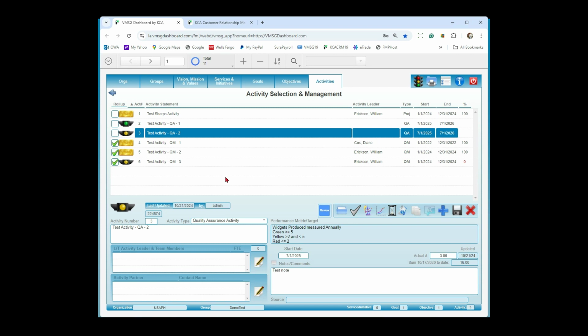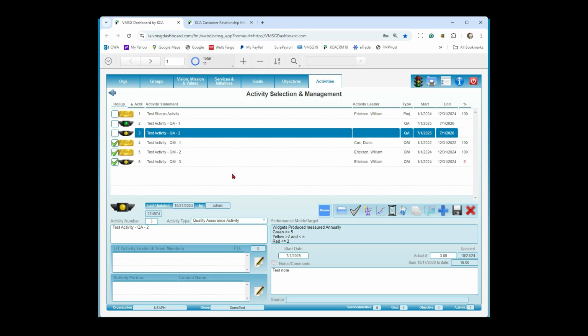But you've got to figure out what those calculations are and how you're going to do that. It's something we've been working on for 15 years, to tell you the truth, to find an algorithm that will set those. We're trying to figure out how to do that in the background. If you want to, you can go in there and manually create the algorithm that sets the traffic light for you. It's not there yet, and we're still working on the best methodology to do that. So right now, this one is fully automatic, and the project-based activity based on 100% is automatic. Other than that, it's a manual setting.